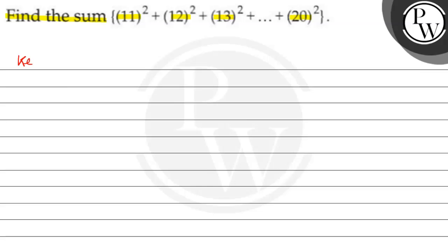So, at first we discuss the key concept of this problem. The key concept is, if the term is 1 square plus 2 square plus 3 square plus dot dot up to n square, then this is written as n into n plus 1 multiplied with 2n plus 1 divided by 6. So, this is the formula.